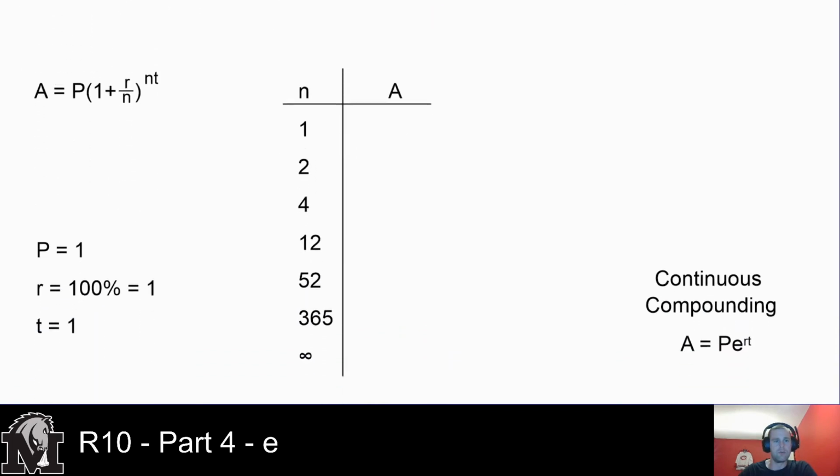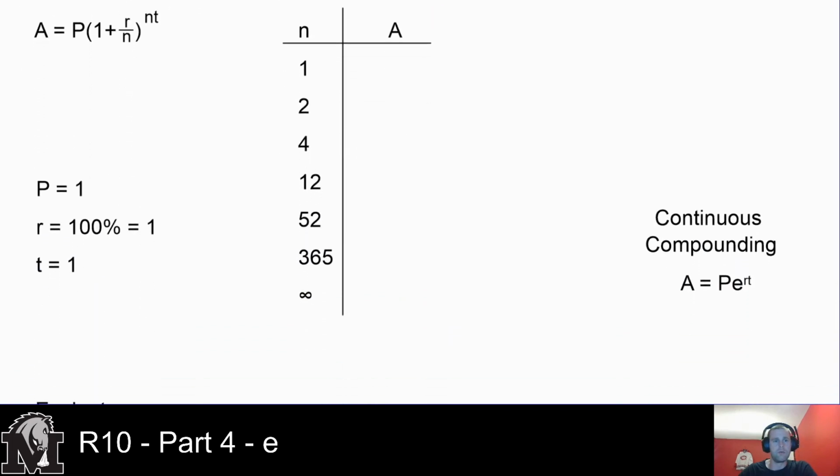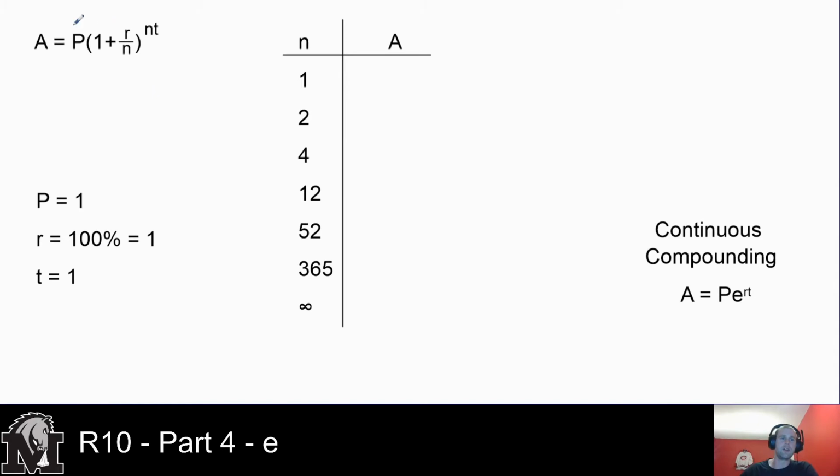So let's take a look at this equation with our specific example. Now, we're only ever looking at 1 year. That's all I've looked at so far. We can do more if we want to. And certainly if you're investing, you would want to do more than 1 year, but I just want to get the idea of what's going on within the 1 year. So I'm going to let T just be 1.